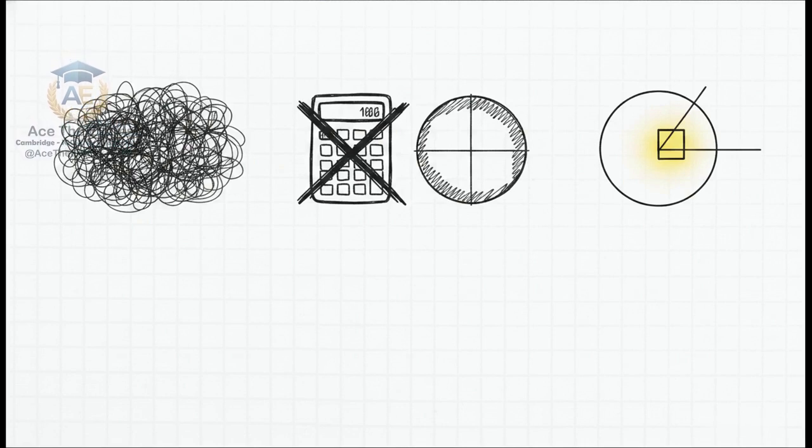Liability number 2, forgetting to check format and presentation conventions. Did the command word say, find the exact value? Because if it did, and you provide a rounded decimal from your calculator, you have breached Cambridge marking regulations, and your score drops instantly. You must leave pi in your final output.